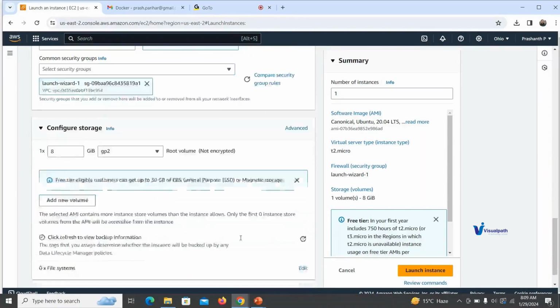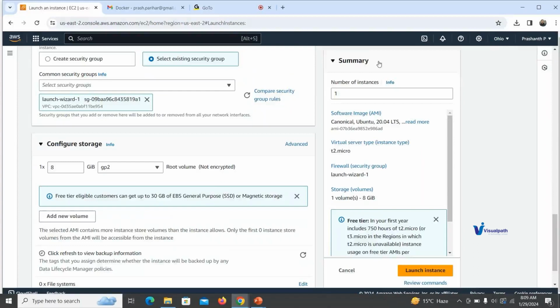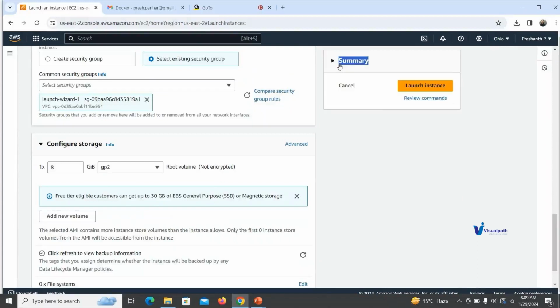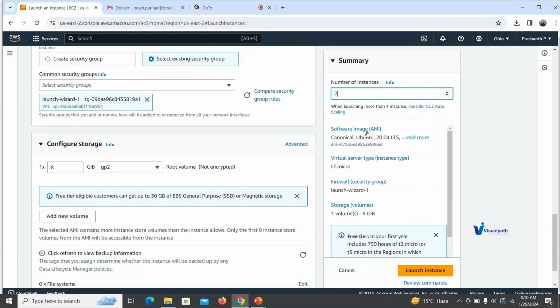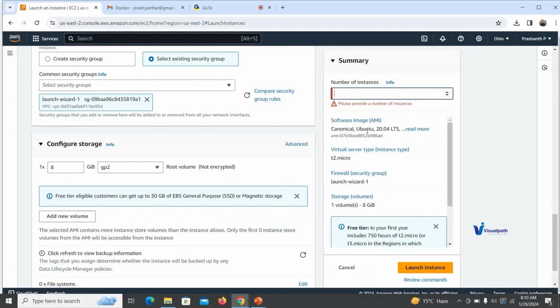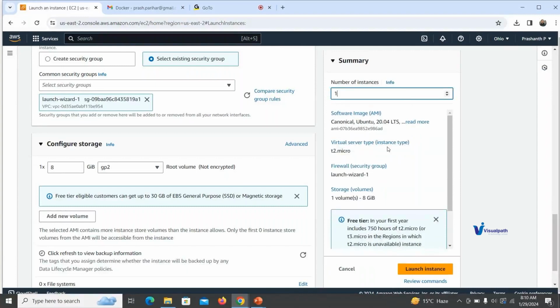And on the left hand side, it gives you basically a summary, right? Whatever we have selected for this instance, this is the summary pane. The summary pane will give you all the details. So number of instances, I need only one. By default, it is one. If you want to have this with the same config, you want to have multiple machines, we can have 2 instances, 3 machines, or 4 machines, right? It depends. But today we need only one machine, so I'll just put number one. Because when we create a cluster type, I may need multiple machines, so that time I'll increase the number of instances. Today I need only one.